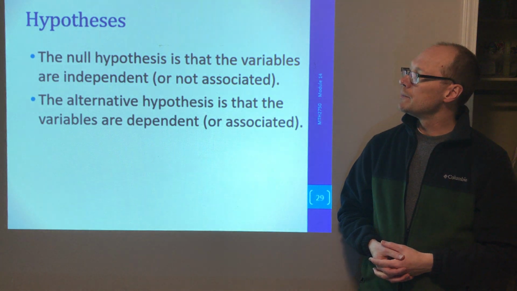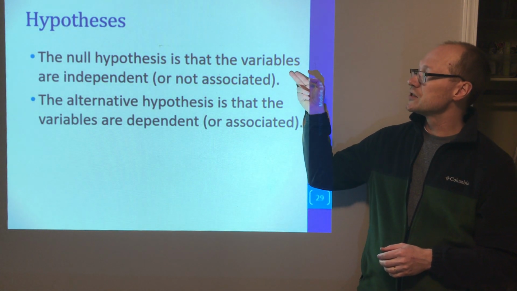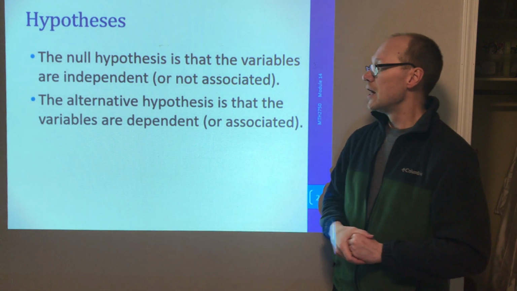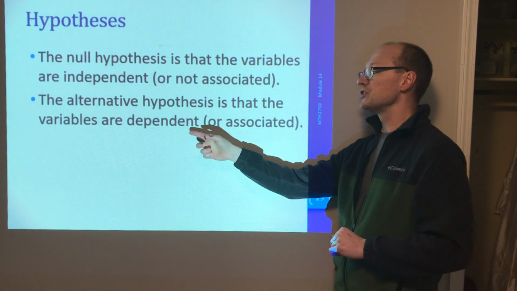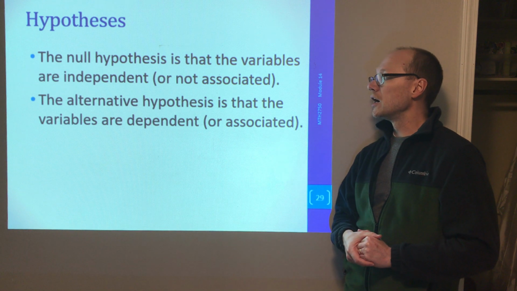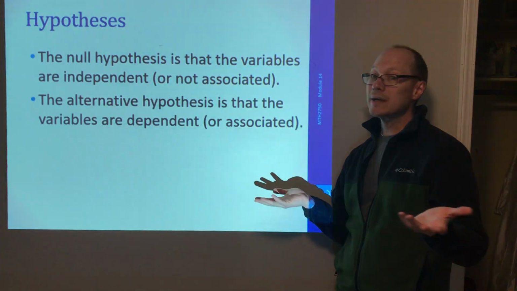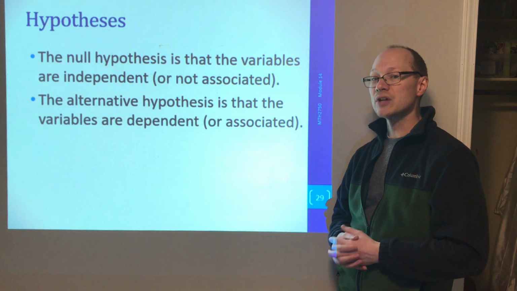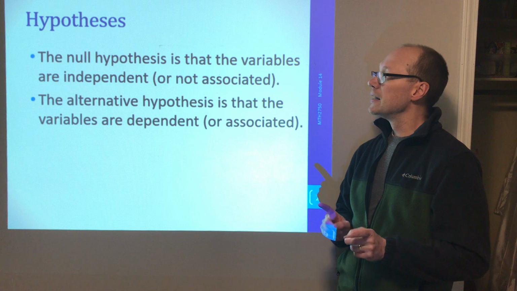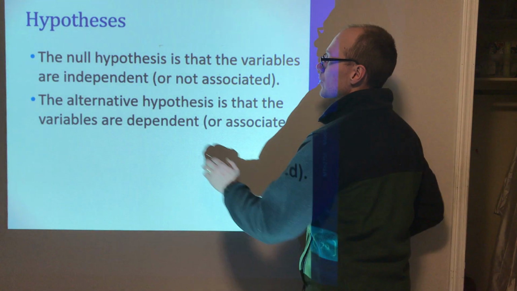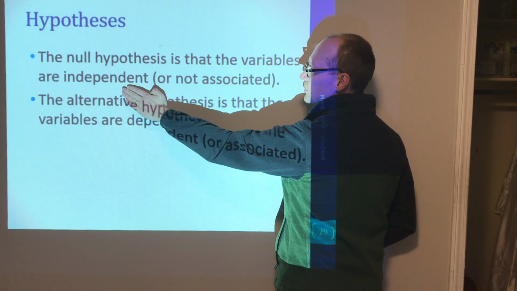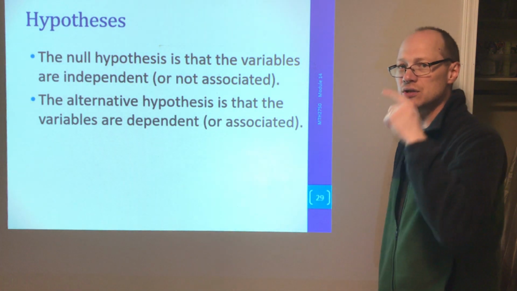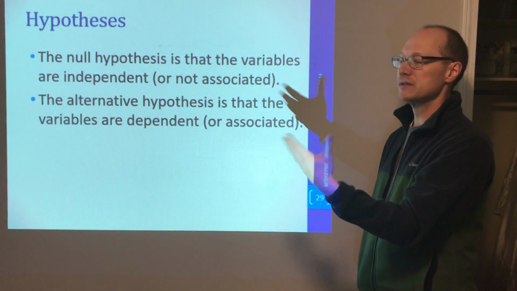Thank you. So the null hypothesis is the variables are independent, or they are not associated. The alternative is the variables are dependent or are associated. So that's what the null hypothesis and alternative hypotheses always are. So that's good to keep in mind. I went through a couple of homework questions where one asked using the verbiage independent, another one used the verbiage of associated. So get to know both. Remember that independent means not associated.